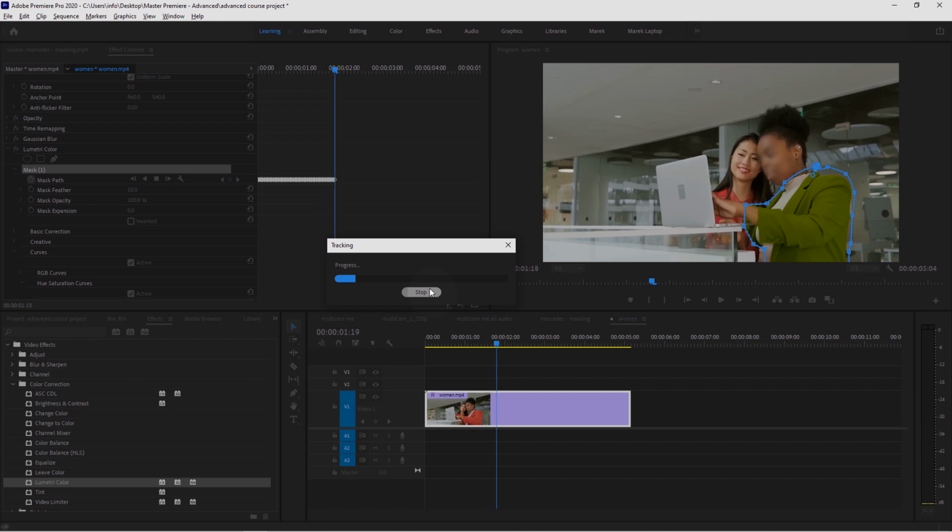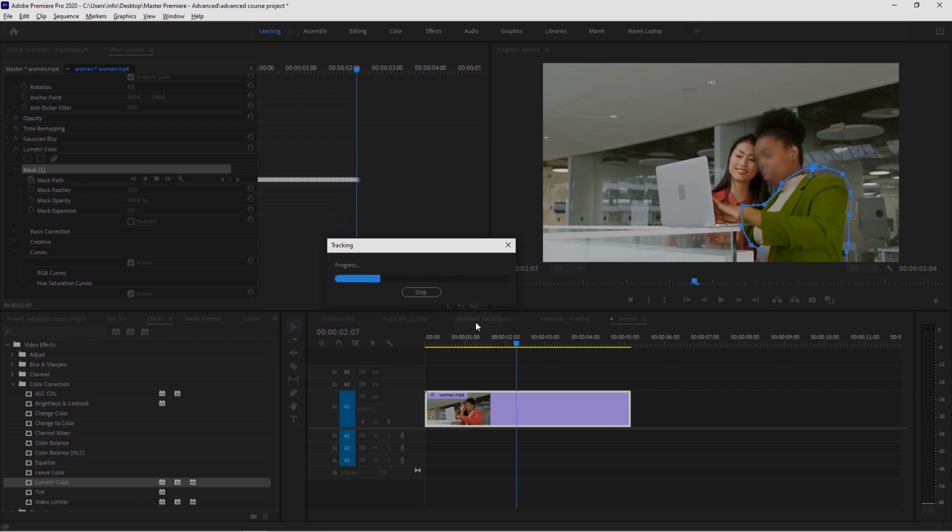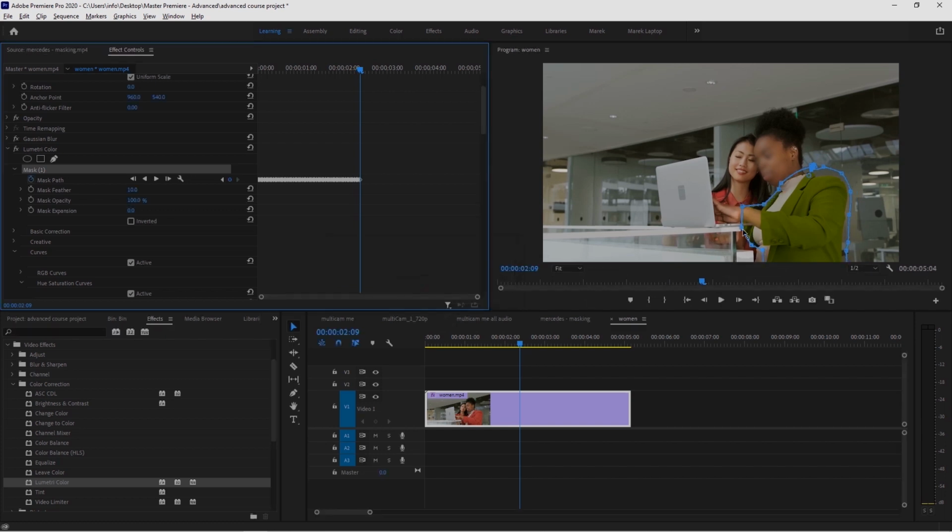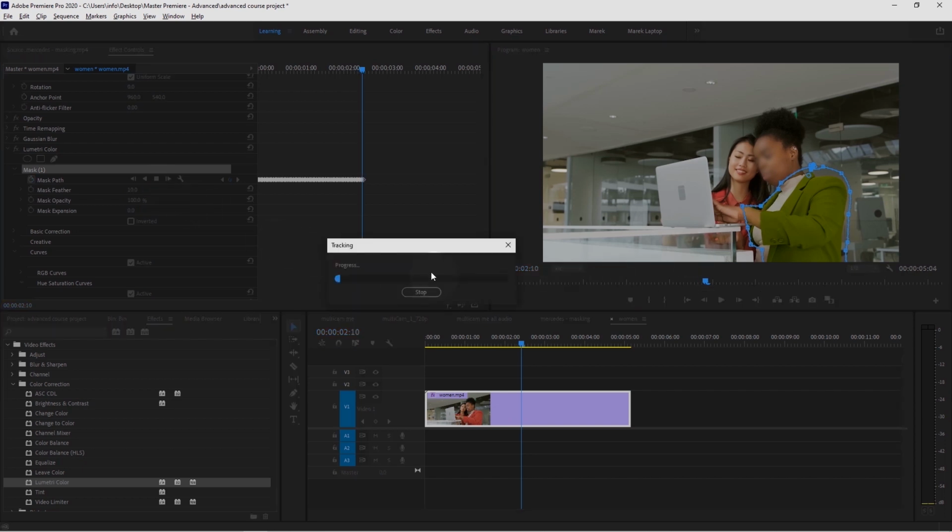So just doing something like that really quickly, so we don't waste too much time. It's the principle that counts in here, so you know how you can do it. You know, you can take your time, make a very precise mask. So I could say stop here, move this point, maybe there. You can decide what about this point here, but let's say I'm going to leave it and do just a little bit more.